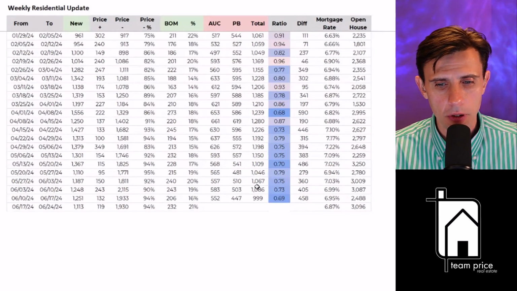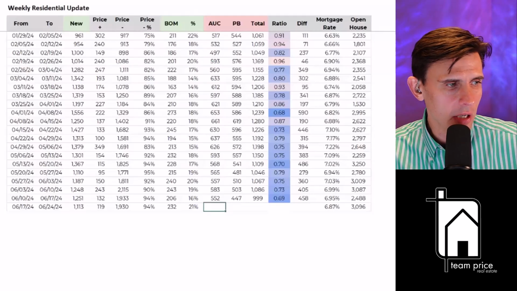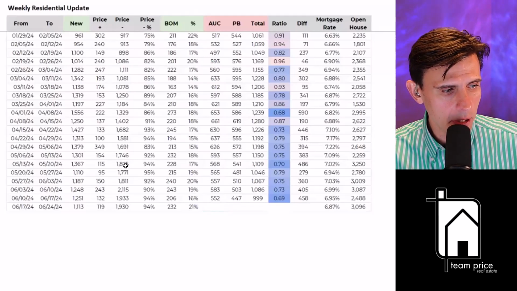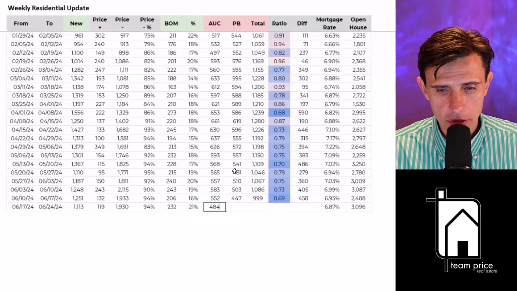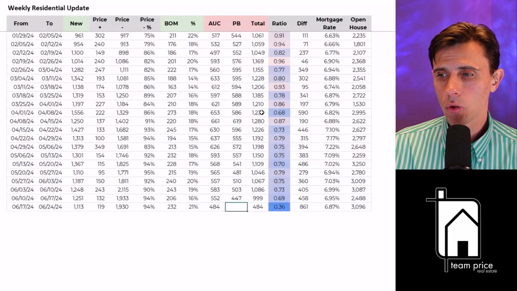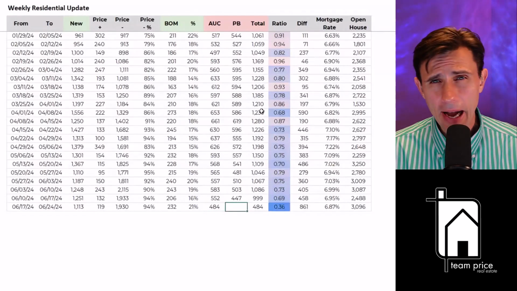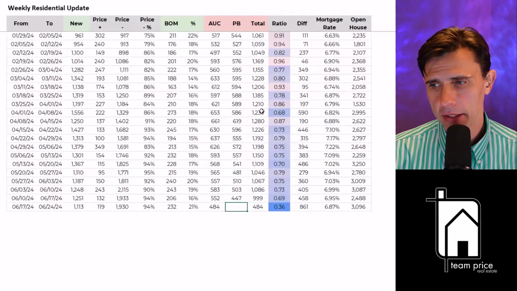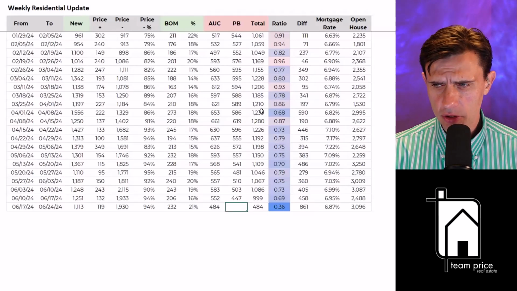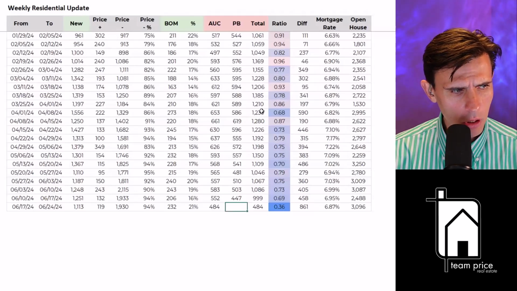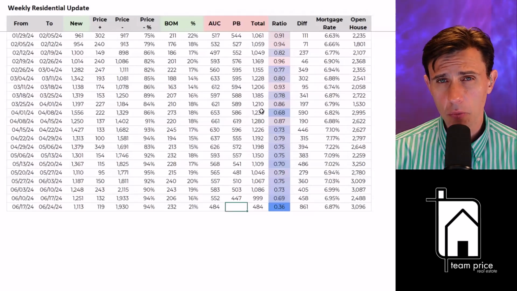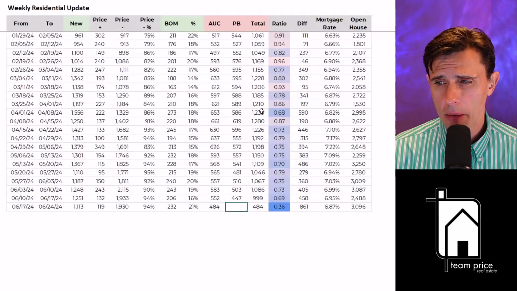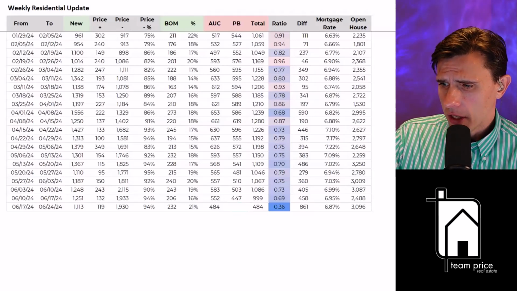So very important. Let's go ahead and do the active under contract, and then I want you to start guessing the pending. Active under contract at 484. This is now your turn. Let's go ahead and get 5 guesses for the pending. As soon as we get the 5 pending guesses, I will click on the pending and we will see how many pending properties.